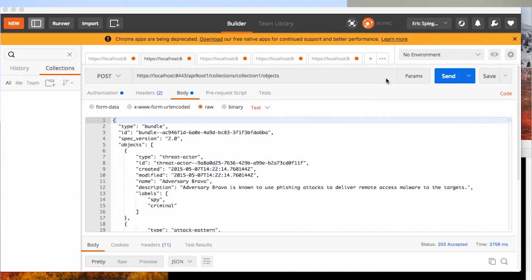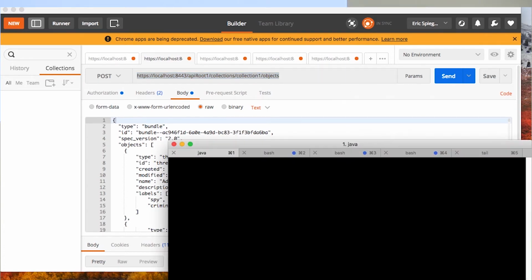One variant of it is a plugin or an app for your Chrome browser, or you can download a standalone version. I've already done a little bit of setup. I've entered my credentials to interact with GraphAware's cyber threat server, and I've put in the URL of the cyber threat server that's running on my machine. I've got a console right here where the cyber threat server is running, so I'm going to clear that out.